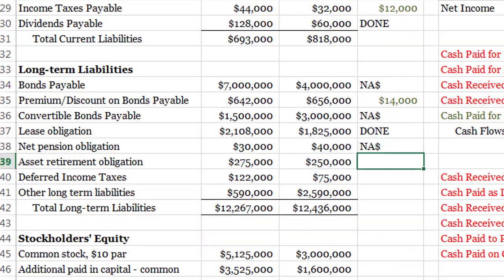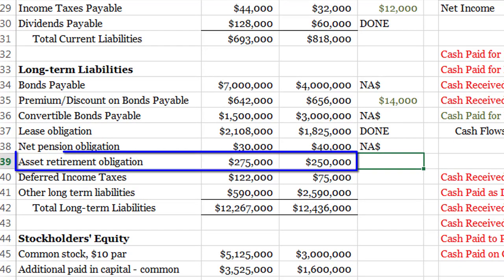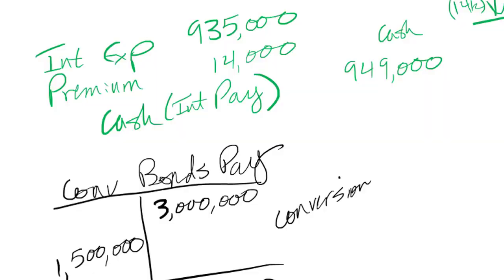No additional cash. Next is our asset retirement obligation. And I don't remember doing anything with the ARO when I did my step 3 numbers. We've gone through it several times now. I just don't remember seeing it. And the truth is, we haven't done anything with it in a special transaction, but we did do something with the ARO. Think about that as we build our T account, and hopefully it will come to you.